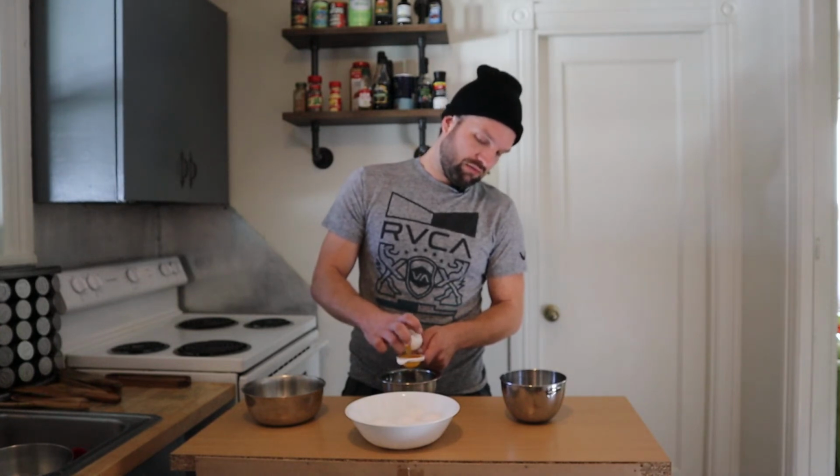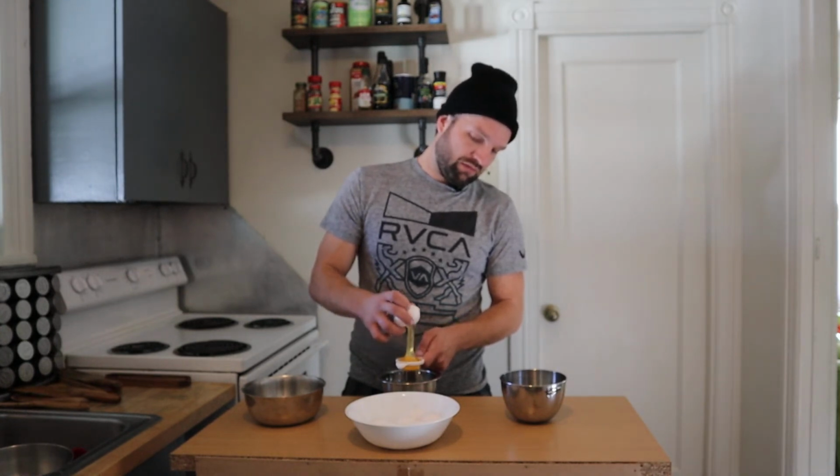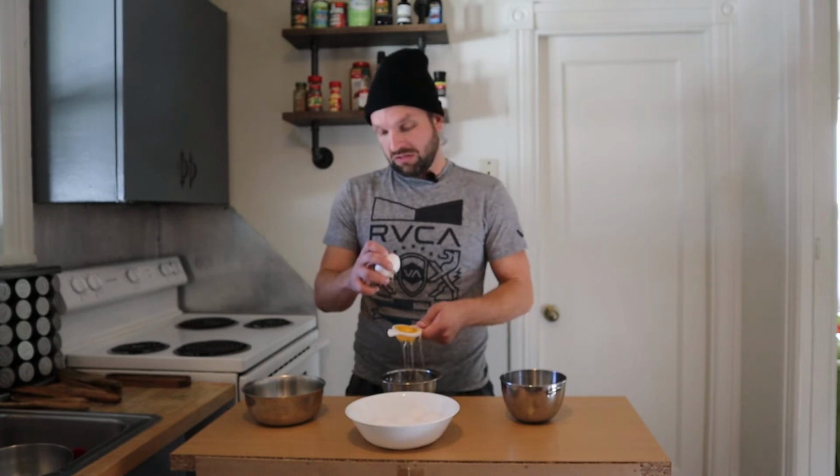Crack the egg right in there. The yolk is supposed to stay in this little yellow spoon holding area while all the whites go out the sides. Yesterday when I was doing these videos, I didn't have that much luck. They kept breaking. So I had no problem with the funnel yesterday, but let's see how the egg separator goes, all right? So give it a good crack. I definitely busted the yolk on this one because I didn't even crack the egg right. Oh, look. Not bad so far. Let's give it a little dance back and forth.